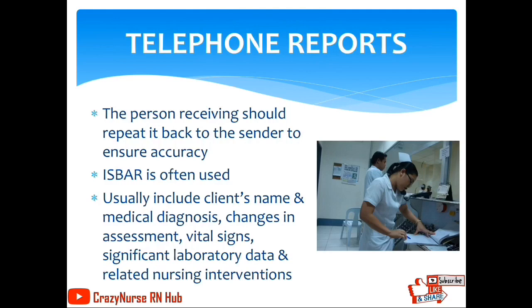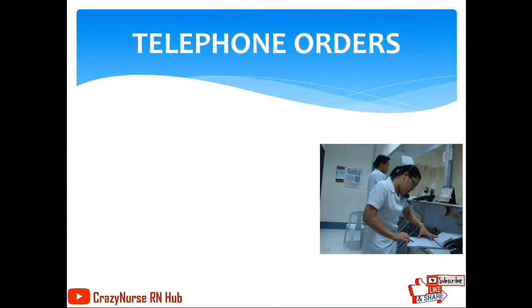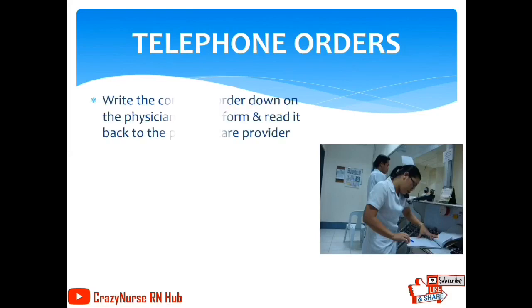Now let's proceed to telephone orders. Primary care providers often order a therapy, for example a medication, for a client by telephone. Most agencies have specific policies about telephone orders. Many agencies allow only registered nurses to take telephone orders. While the primary care provider gives the order, you have to write the complete order down on the physician's order form and read it back to the primary care provider to ensure accuracy.